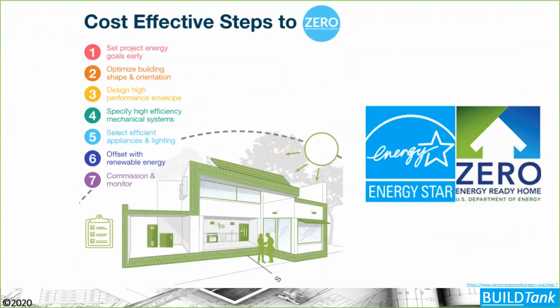So basically, to get to a zero energy home or zero energy ready home, again, we want to emphasize that you need to start very early in the planning process and goal setting process for your houses. So that's a super important part to remember. And I really applaud all those that are taking part in these series, because that's part of the process. Understanding what you need to do is part of that process, and setting the proper goals and expectations for creating that successful project that meets the requirements of the program and the code moving forward.